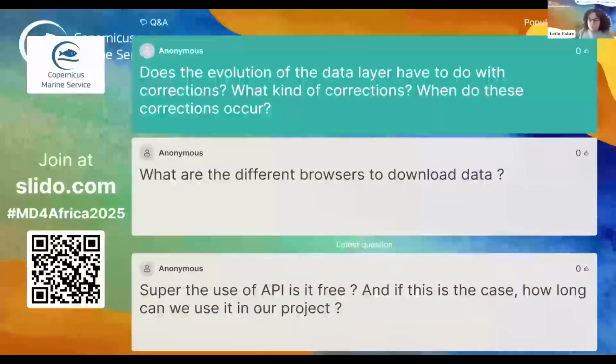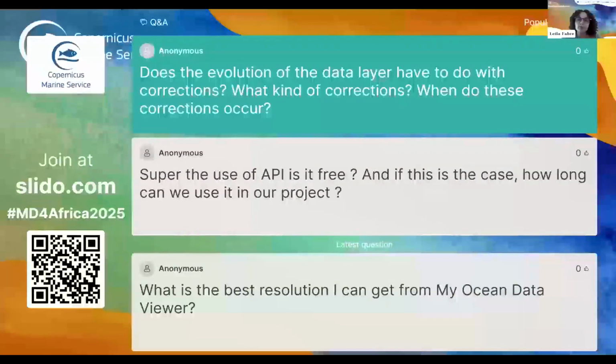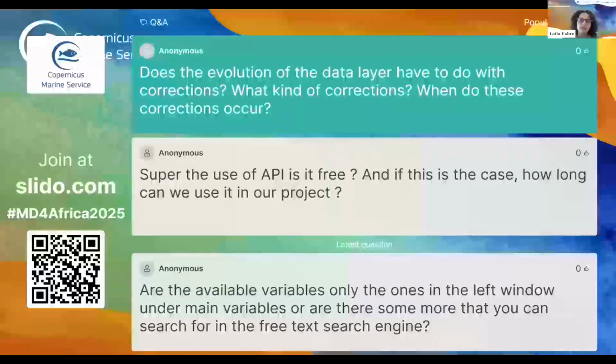Sometimes the spatial resolution is improved, and some improvements can be done because some users requested it. So these corrections occur, it depends. It's not always regular, but there are updates several times a year for the products.